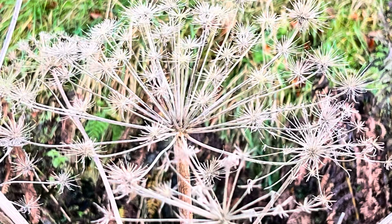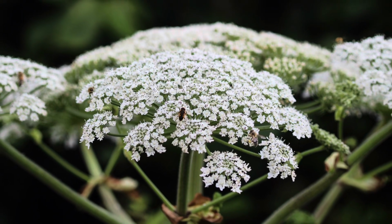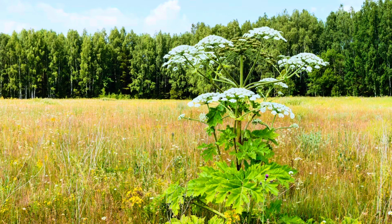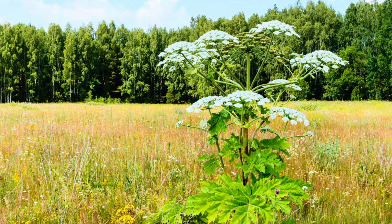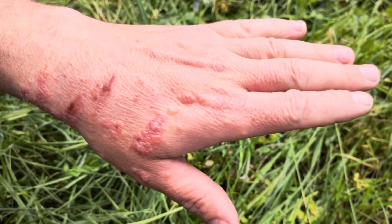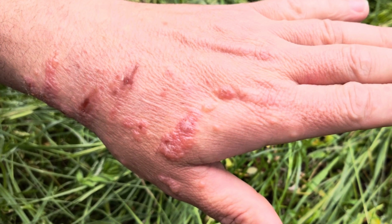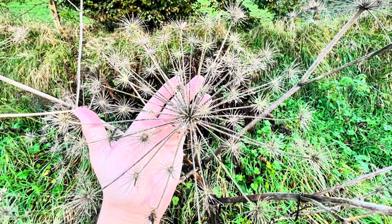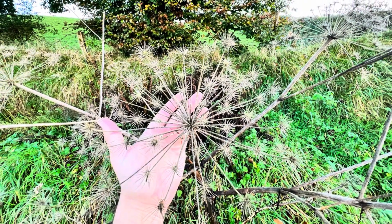This here is the flower of a giant hogweed, and it looks a lot like a Queen Anne's lace, but it's a different type of plant. It gets a really strong, tall stem. They can be taller than I am. Their flowers can be bigger than my head, so they're quite impressive, but they're not something that people really want around, partly because I think they're toxic. Also, the sap or the oil in the plant makes your skin photosensitive. So if you get that sap on your hands or on your arms, and then you go out in the sun, it can really cause blistering and some serious effects. So not a favorite plant, but it is pretty impressive, especially when you're looking at these spent seed heads.